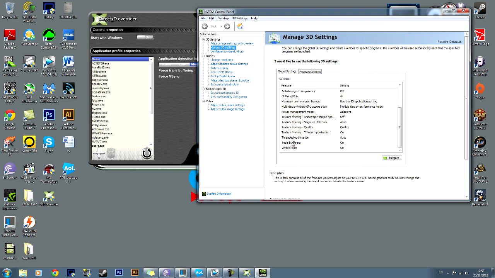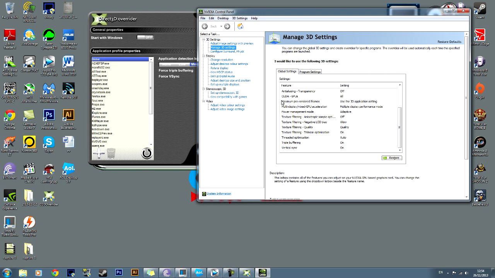Now I know it says triple buffering here. If you could just turn that on, why would you need to force it through the D3D Overrider? Now that only works for GL games, or OpenGL games, that's what it was called. And basically all new games and Assassin's Creed are DirectX games, so it won't work. It's for the older games like Quake and Doom, as far as I read up on.